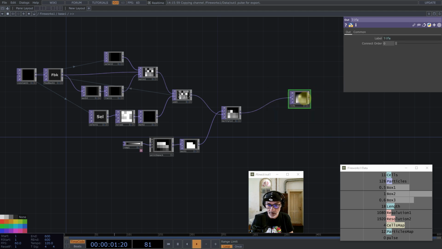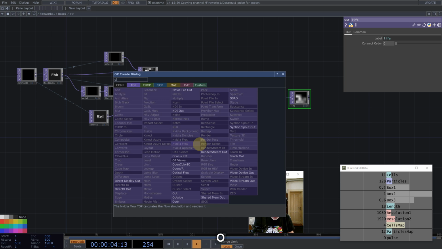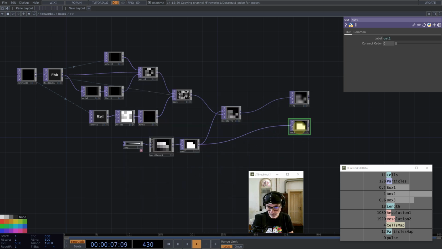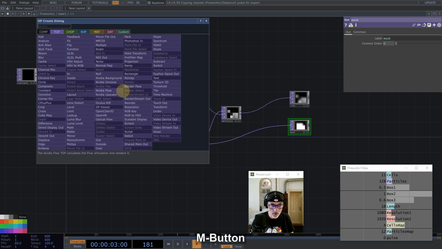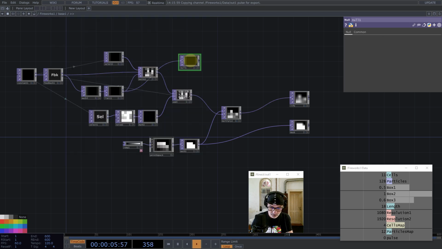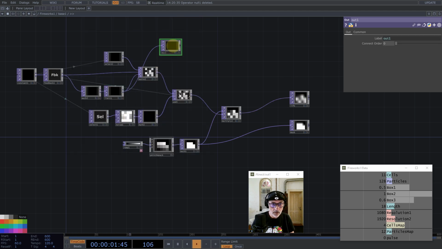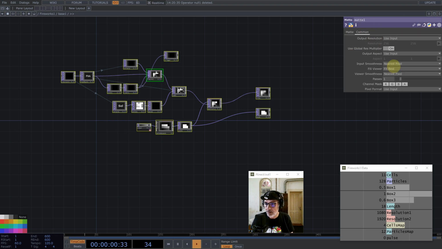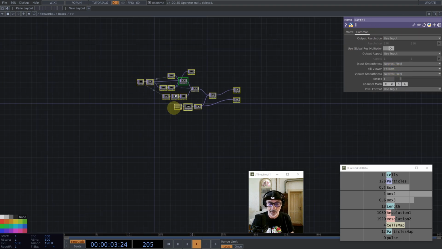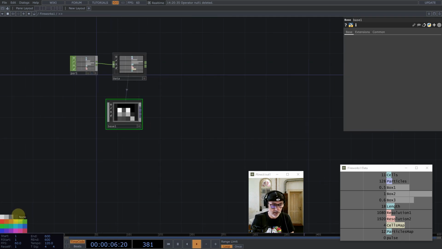Now I also want to out this. This is mask. And I also need, not a null, I prefer to put an out, and I will show you why. So this is trigger. Let me check that everything is nearest pixel. Now I know this folder has 3 outputs, and for me that means I have 3 important things there.